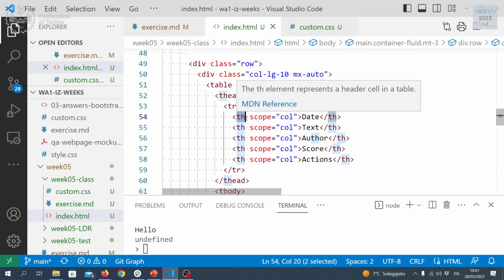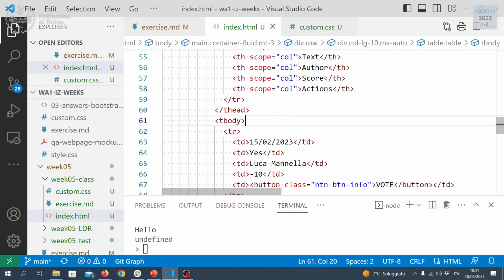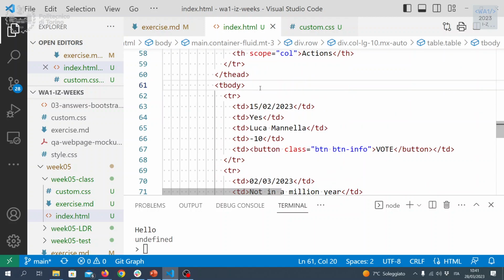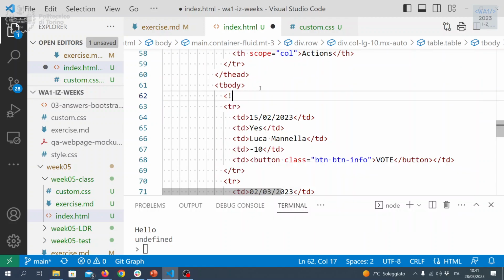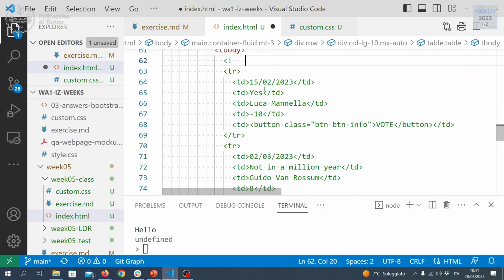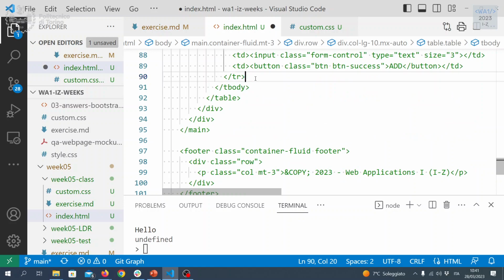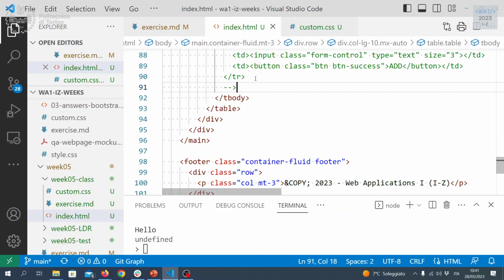And the others who did not raise their hands, what do you propose? Okay. Let's keep this part hard-coded. I would say that we can change the table body. And just to have a reference, instead of removing it, let's comment this part out, from this to here.